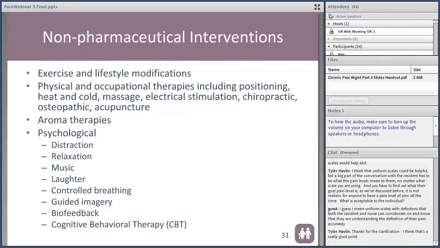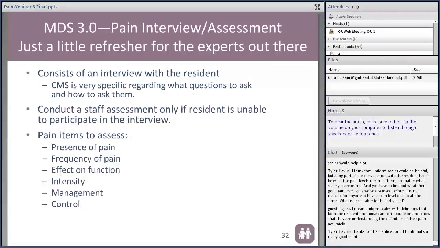And that's something again that your speech therapist can really help with, your occupational therapist. So definitely, I don't think we had a lot of therapists in the audience, but definitely take this information back to your therapy department as well as the rest of the IDT team, and work with them on different non-pharmacological approaches that we can use.